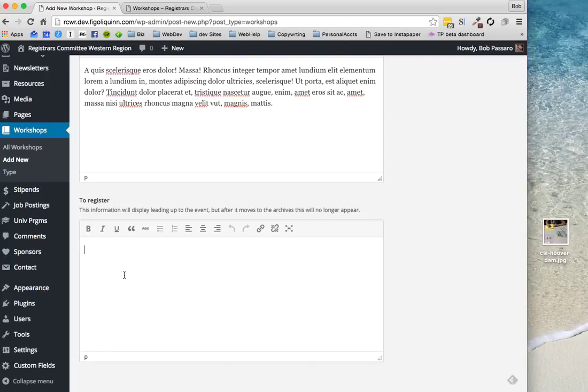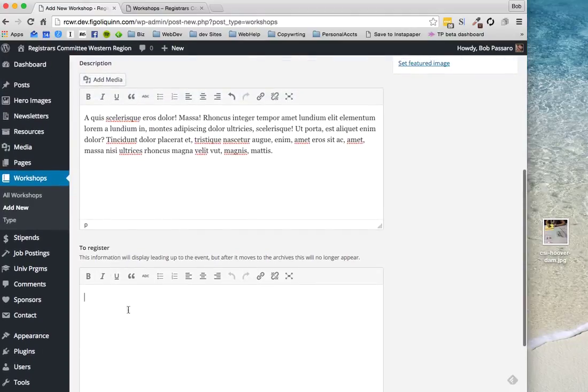It will also be information that will not appear, as this little note says. This will be relevant before the event happens, but after the event happened, it's no longer really important or relevant. So in the archives, whatever's here won't show up. So you would just put in whatever you need to do to register.